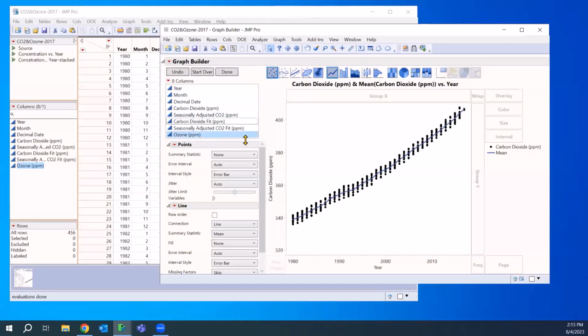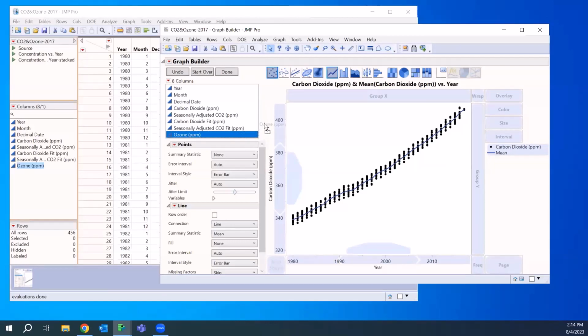Now, that's one. Two, I want you to learn about how I can bring in multiple variables to the same graph. So right now I only have the CO2 on the left side. But what about ozone? What if I want to add ozone as well to this graph? I'm going to select ozone, and you're going to see that as I drag it or get closer to the graph, multiple things get selected or shaded, or highlighted in a way that I can know that this ozone variable can go into multiple places.